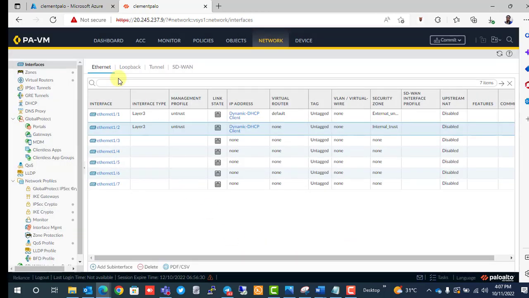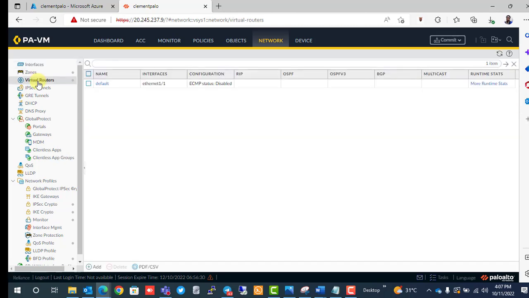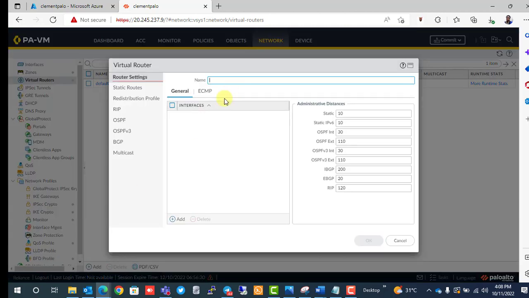Now that is done, we have to have a virtual router which will allow us to be able to access internet. There's a default one here, but we need to create two, one for the external and also for the internal. So I'll start with the external.